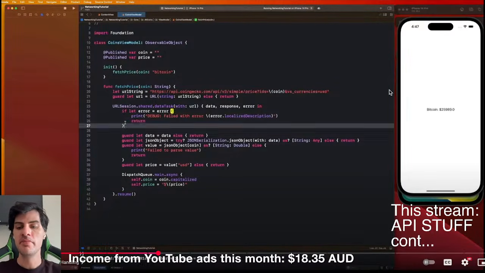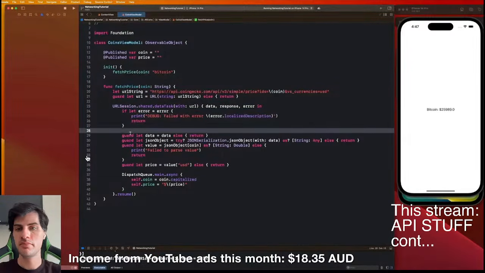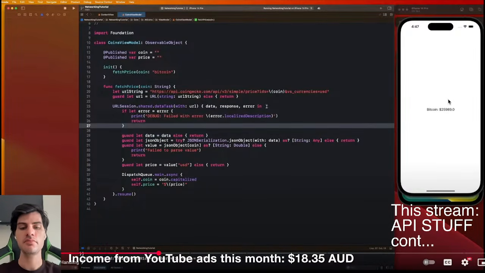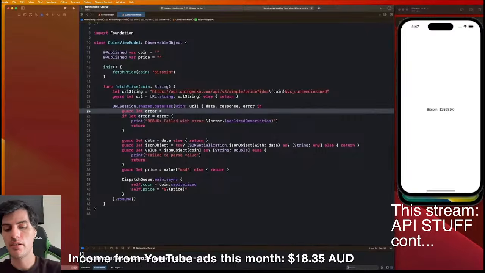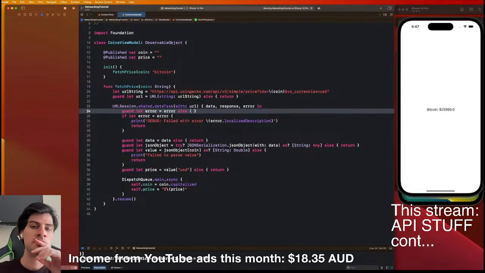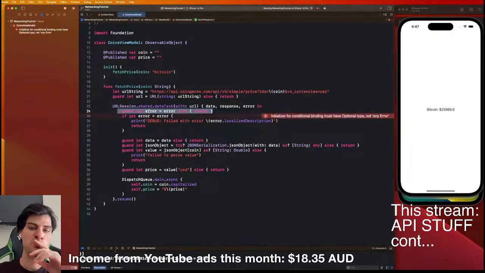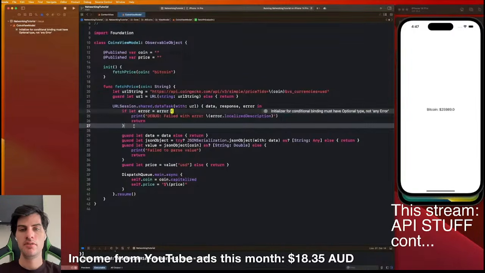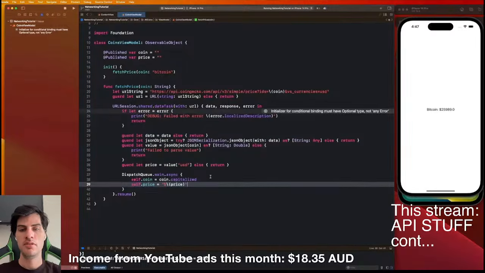Execution of our function if we run into an error, right? And the reason we don't want to use a guard statement for that, guys, is because if you were to say guard let error equal error else return, this is going to stop the execution of your function right here if there is no error. So if no error comes back, it's going to hit this guard statement and say, hey, we didn't get an error, so we're going to stop there. That's not what you want to do, right? You want to enter into this if block and say, hey, if there's an error, print it out and then stop. But if not, just keep going. So that's what that's going to do.